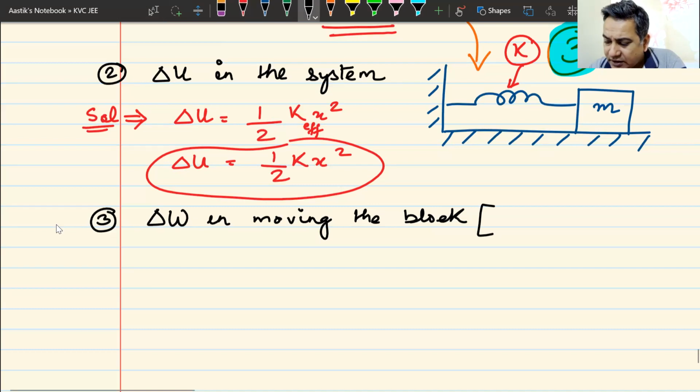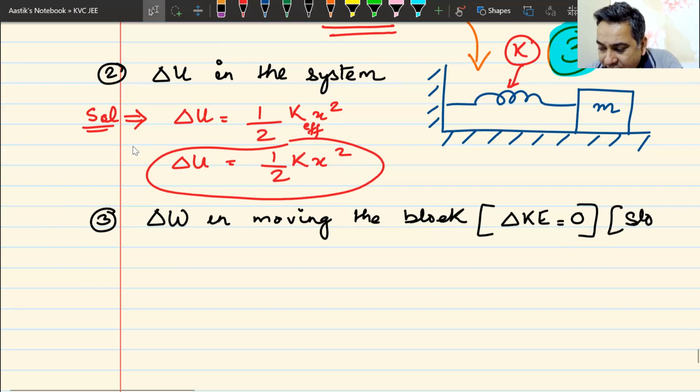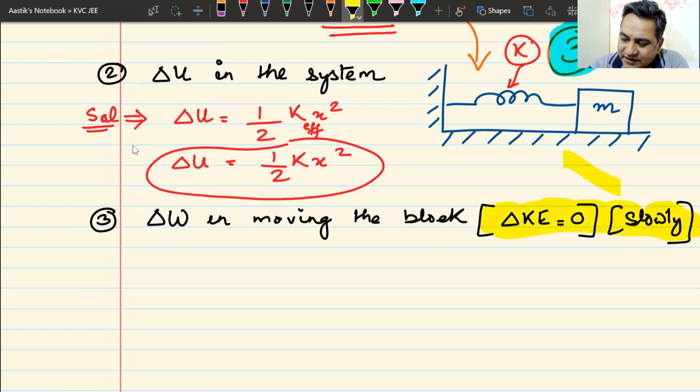Now when I say very slowly, it basically means that the change in kinetic energy is equal to zero. So I'm just giving you this additional information that I'm moving it very slowly. And I'll try to explain why this change in kinetic energy is zero, or why it is said to be moved very slowly. But right now, don't concentrate on these two parts. Just imagine that you have no idea what change in kinetic energy is. Forget about this. I just give you the question: find out the work done in moving the block.